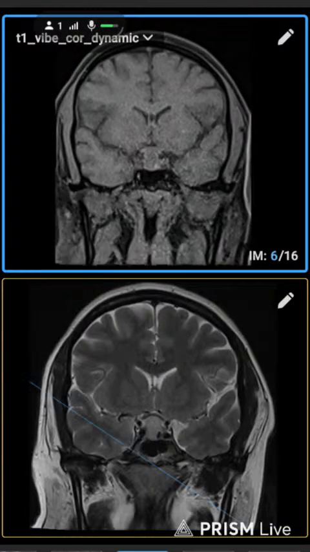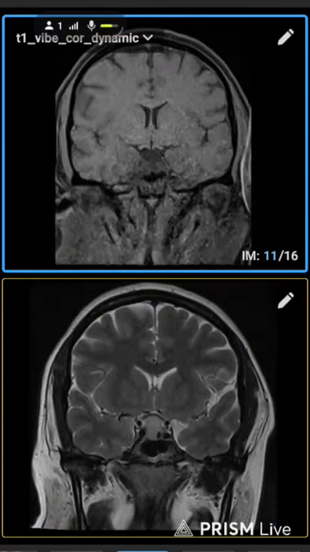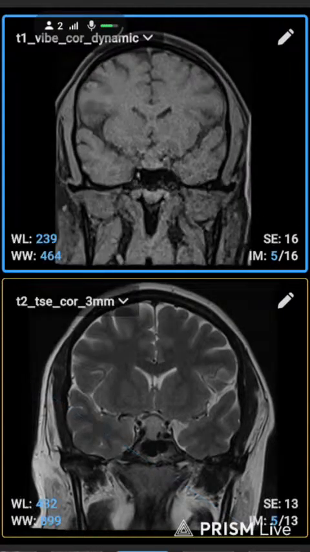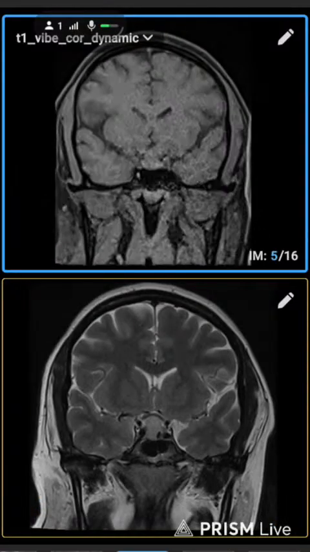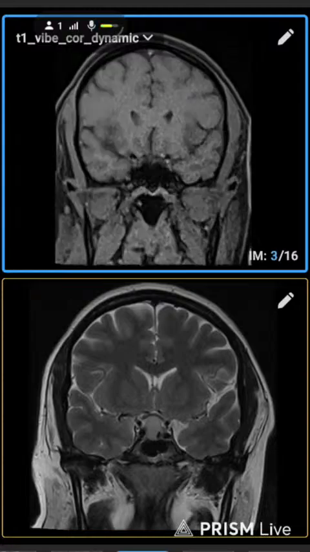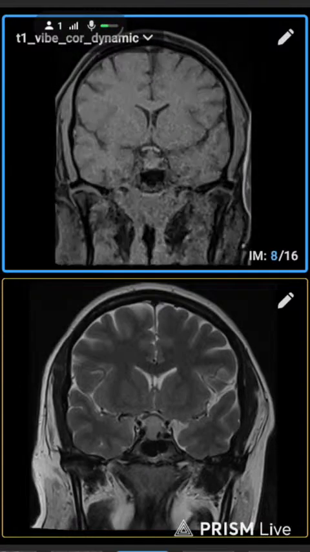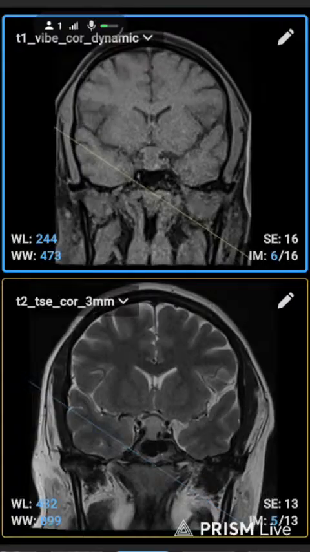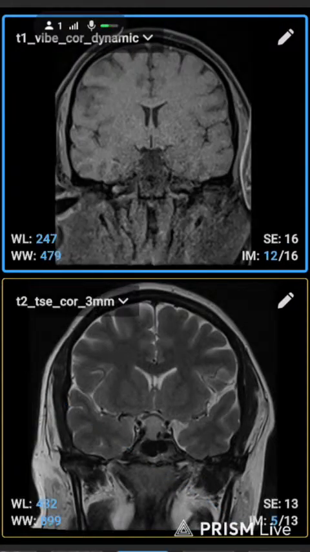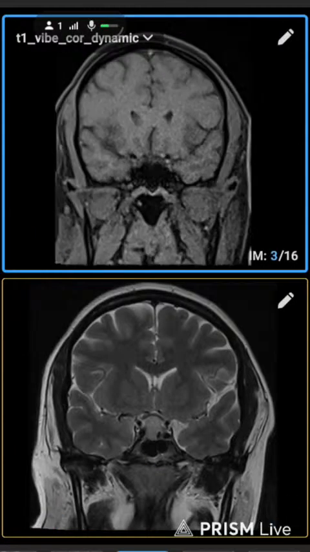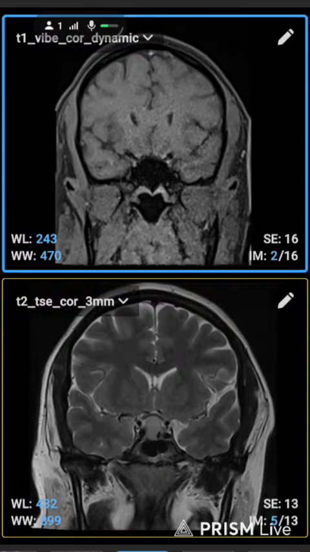In pituitary dynamic, we add multiple dynamic slices throughout. We can wait for the one slice. It will show no contrast in this phase.